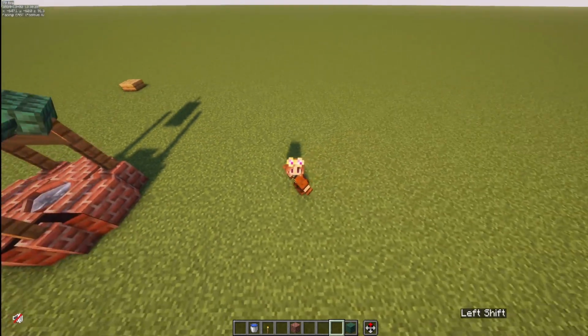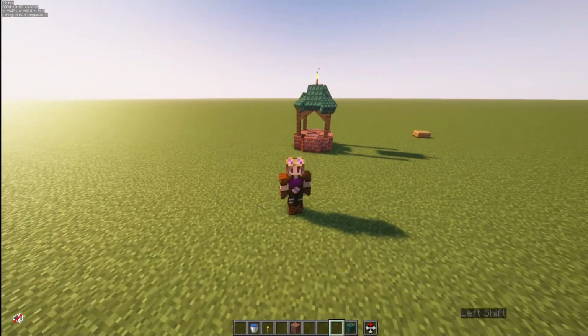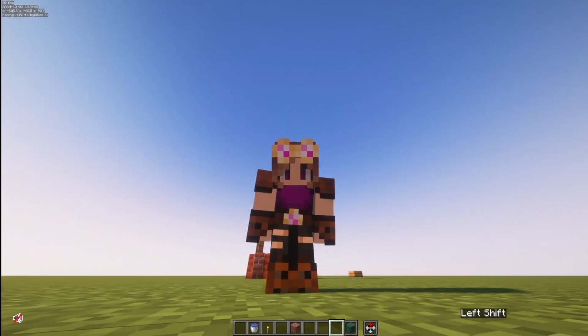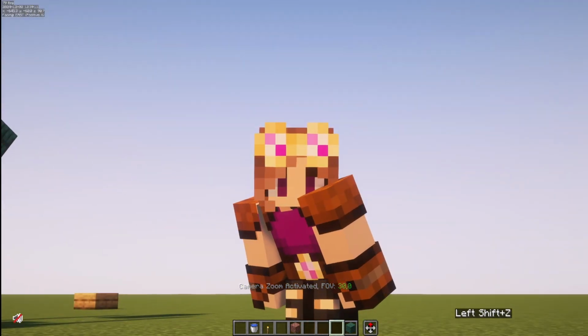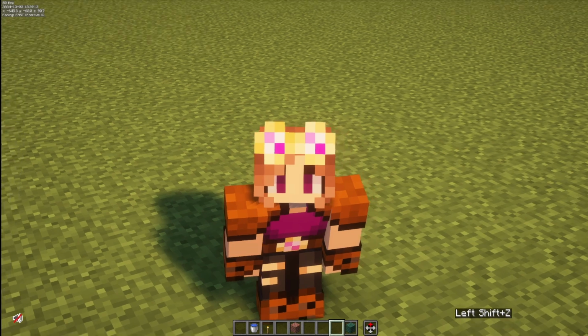So if you're making your own server and you have like a lobby, this is an ideal way to get some good props in there. Now, I hope this has taught you guys a lot about creating your own entities. And with that, I hope you have learned enough and you want to learn more.